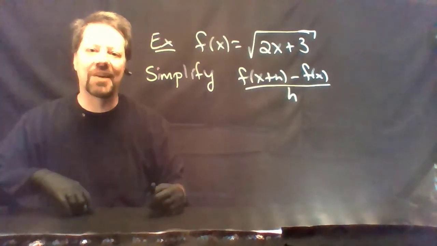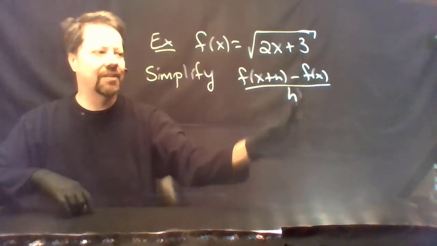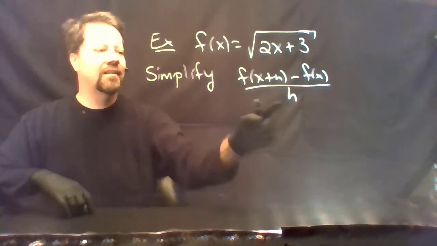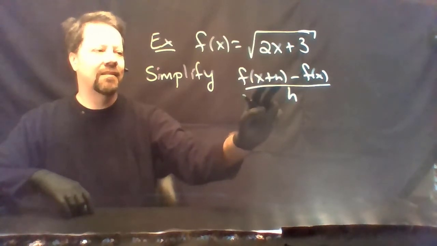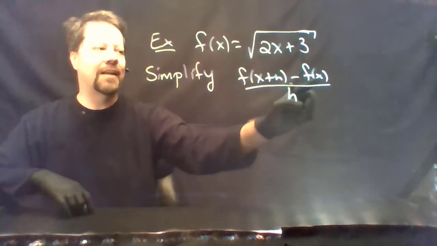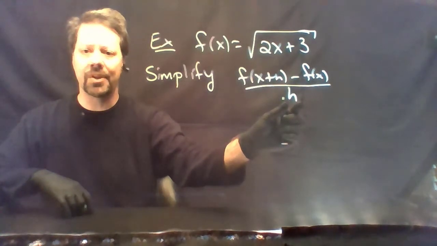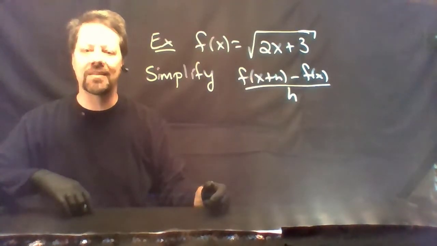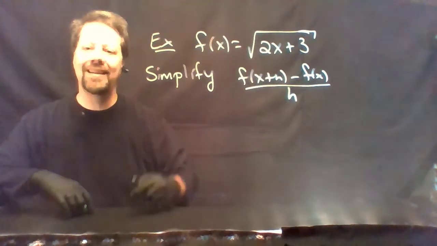This kind of expression is called a difference quotient. We're subtracting 2 different y values on the top. In the denominator, we have x plus h minus x, which reduces to just h. It too can be thought of as a difference between the x coordinates that we're plugging into the function in the numerator.